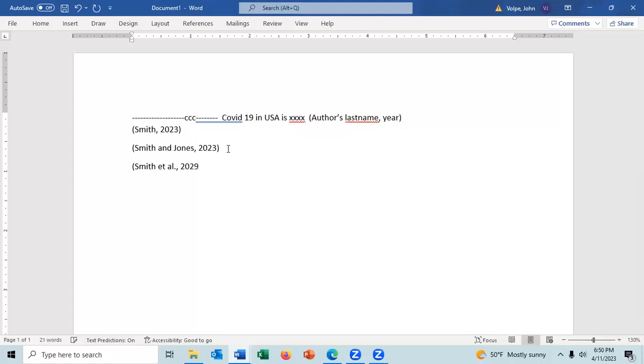Any questions about an in-text citation? That is how you do an in-text citation. This is the only place, well, almost the only place you're allowed to use et al, and that is in the in-text citation. Any question about the in-text citation? If for some reason there's no author, which I'm sure most of them will, do you want us to put like the title of the article or just the year or?